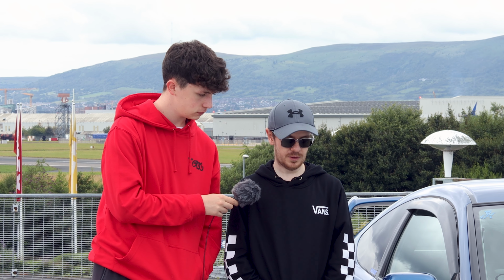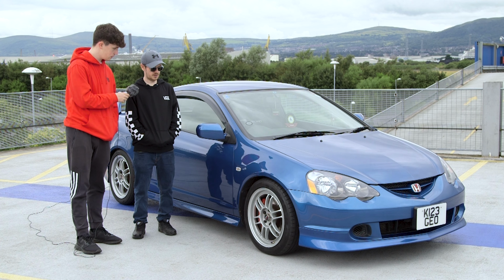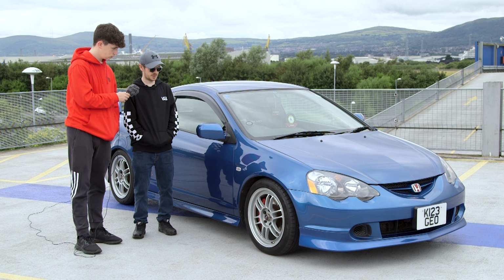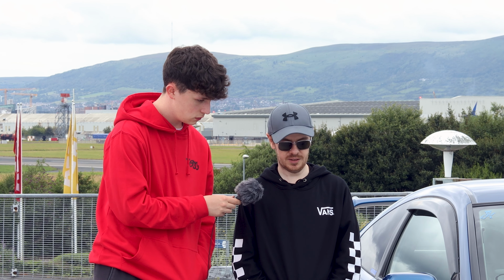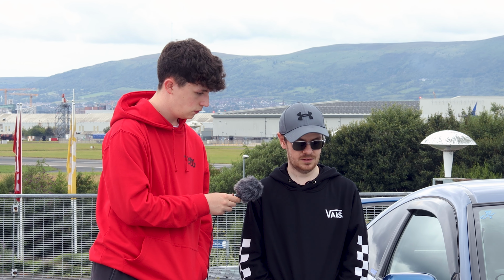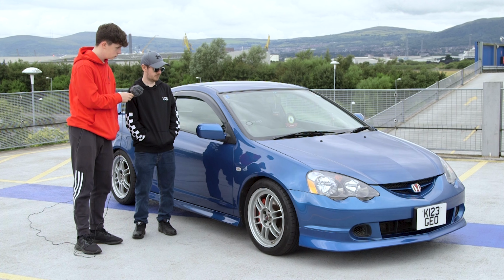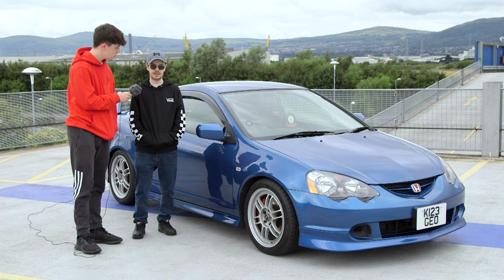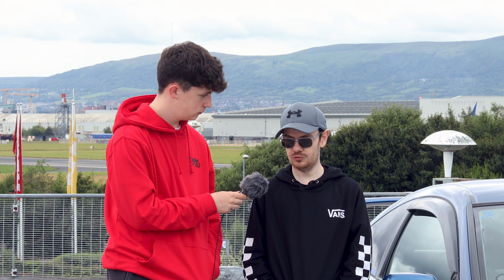So what are some of the modifications that you've done to the car? So what I've done, if I start at the bottom, is I have a set of Enkei RPF1s, complete with centre caps, wrapped in Toyo Proxes tyres. It's got Brady brake lines, upgraded PBS pads, C-Tech discs, sorry, C-Hooks discs. It's got Titan coilovers, full road setup, Hardrace rear camber adjusters, a Hybrid Racing short shifter which is very short, and I've got a Cusco rear C-pillar brace that I only added last week.